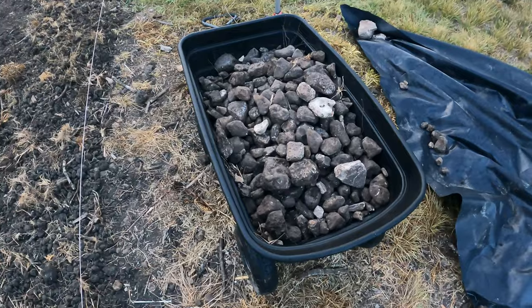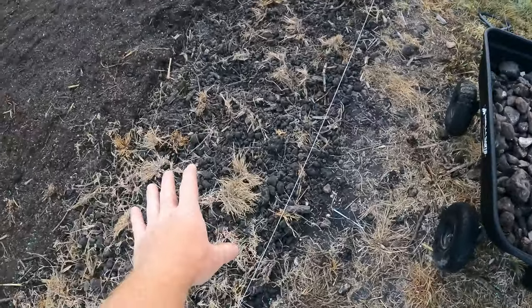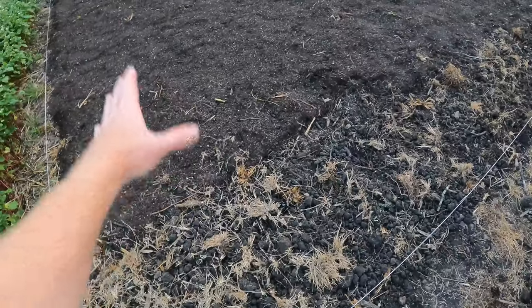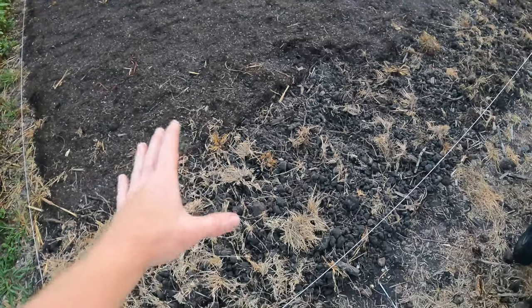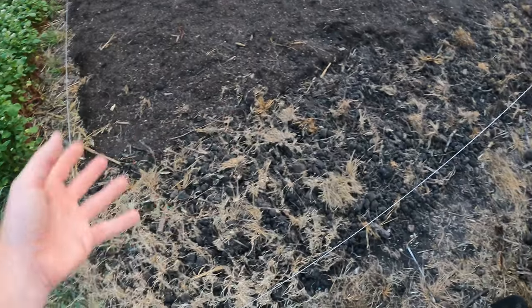I was able to pull out all the rock, and that's really all I'm doing with this tilling. It's not really about breaking up the soil and getting it softer. Many, many times of putting compost over is what's gonna actually soften the soil and make it better. Also the amendments and stuff that I'm putting in.